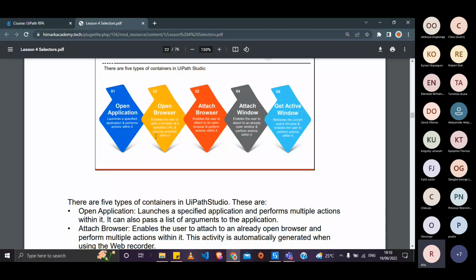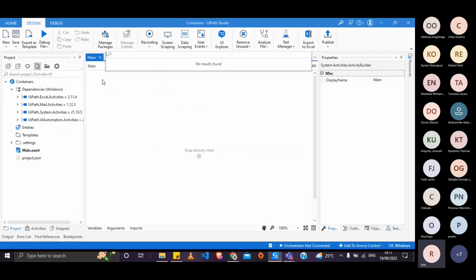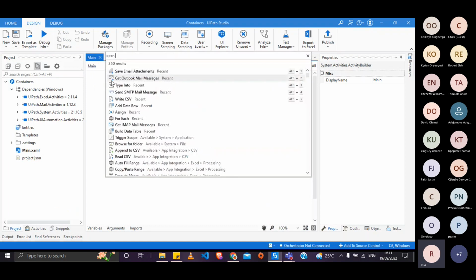Now the open application helps us launch a specified application, and then you can perform actions with it. Take for example, we want to open an app from scratch, an app that is closed. We would have to indicate it in our studio. So this is our open application activity.